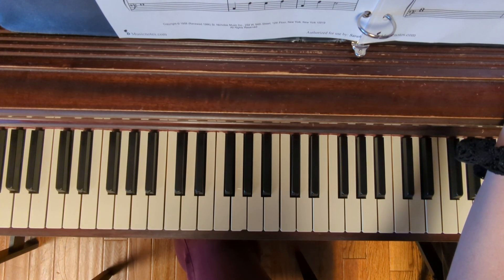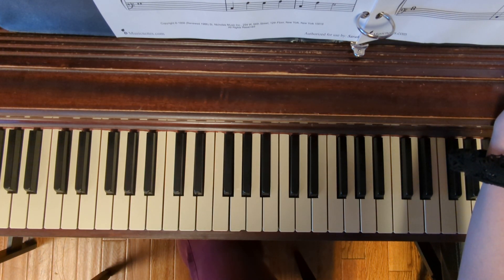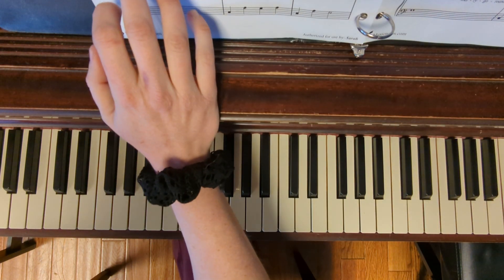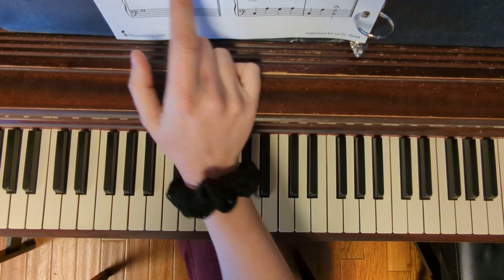As we go through, the first page looks good. Take note — on the top of the second page we have the sign, which is a little S with a line through it and some dots on the side. Go ahead and circle that in your music. As we keep going, we have another marking on page 4 that says 'To Coda.' When we get to the end we have the Dal Segno al Coda and the coda.